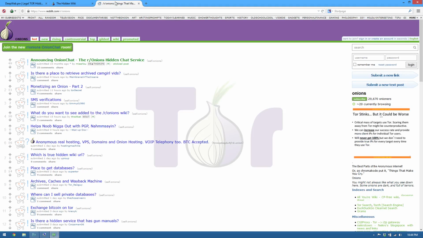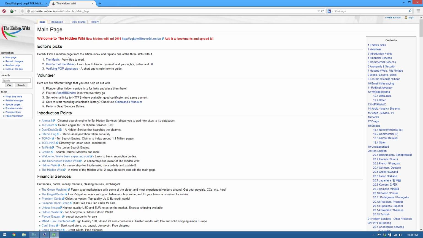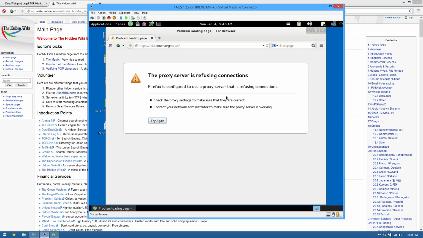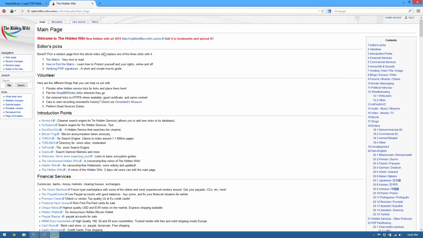And so that was essentially a basic introduction to the deep web, using Tails anyway, and I hope you found this tutorial useful. I do apologize about the internet not working on my virtual machine here, but like I said, this browser is the exact same as the Tor browser inside the Tor browser bundle, so you're all good there.